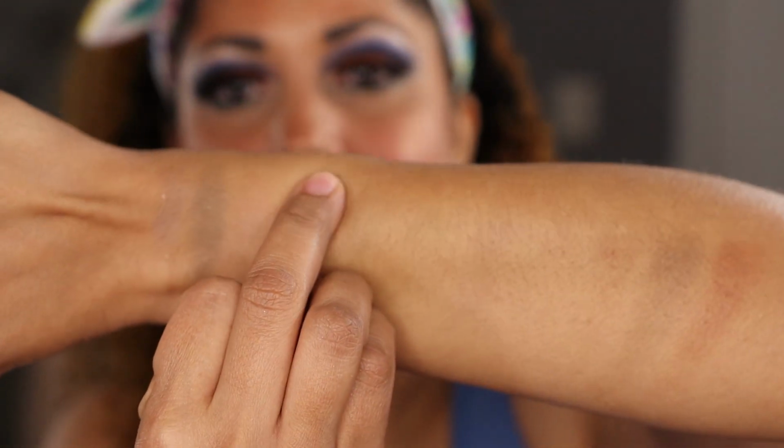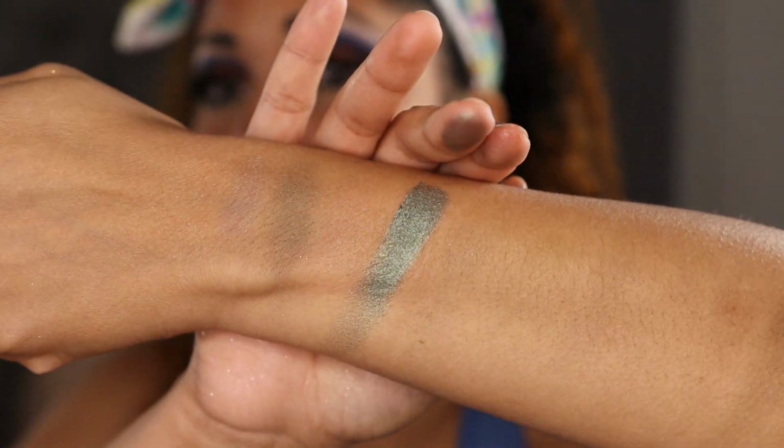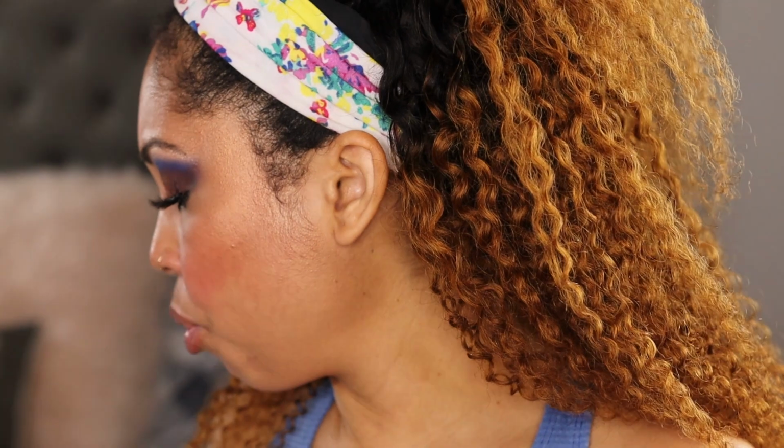Everybody told me that in January, now this is very nice. Everybody told me that January was a slow month for makeup, and I feel like it's not. I feel like it's still happening, and I'm not sure why. This is called Terracotta Pot. It seems like the makeup releases are still rolling, like they're still rolling, as well as the sales.